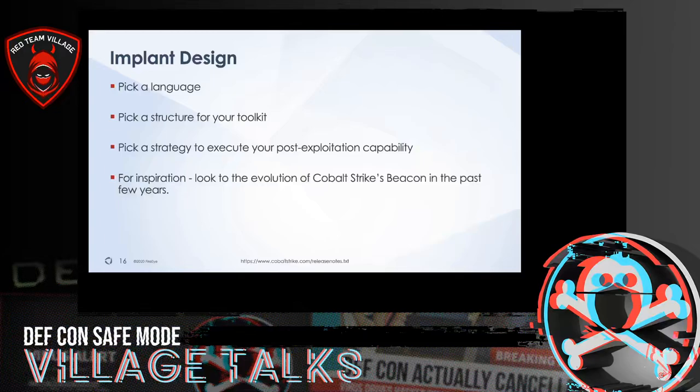So you would not want to restrict it to only a certain operating system, for example, because you want to deploy it at scale. So some of the considerations that you would take into account would be to pick a language, to pick a structure of your toolkit, to pick a strategy to execute your post-exploitation capability, because you don't want to have your entire implant with all the post-exploitation capability in it. And we're going to talk about why in the next slide. And for inspiration, the first thing you can do is to look at the release notes of Cobalt Strike, because there's a lot to learn from the evolution of Cobalt Strike's beacon in the past few years.